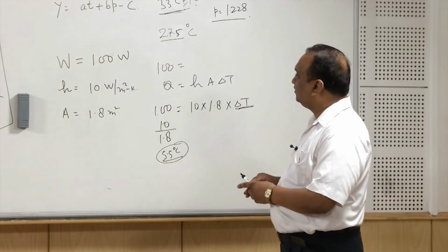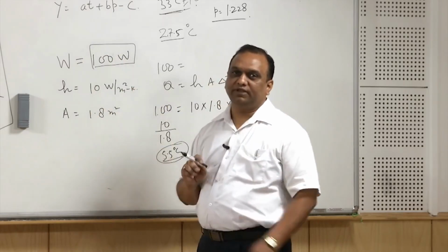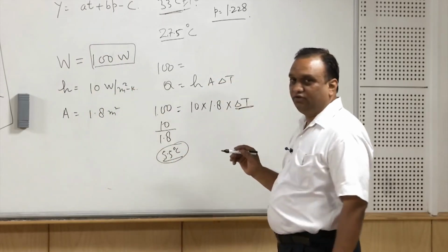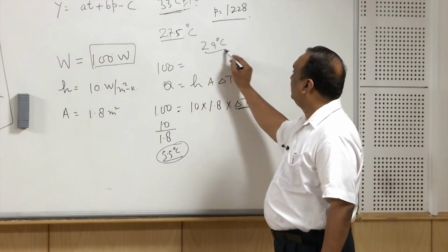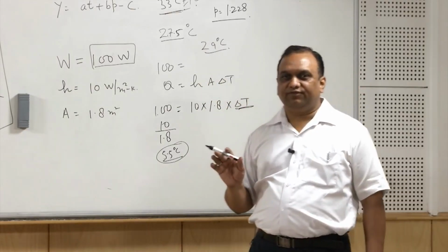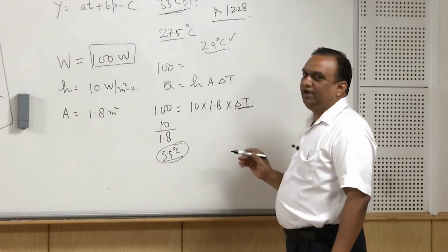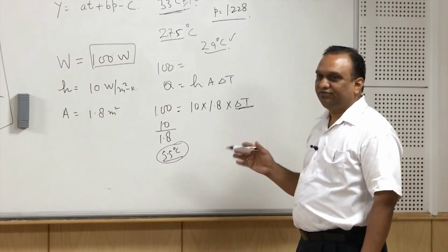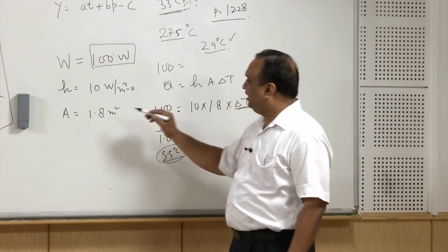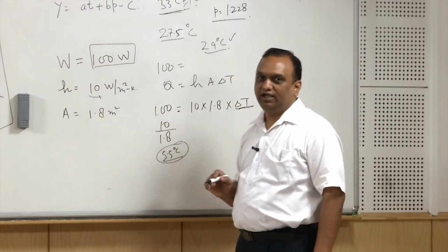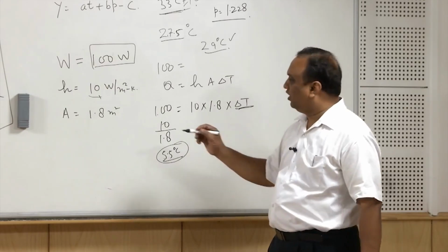But as we know, part of this heat is also taken away by the evaporation from the skin. So that is why you must have realized that when outside temperature is 29 degrees centigrade in the month of February or March or in the month of September, you start feeling slightly uncomfortable because convective heat transfer is not sufficient. So one way of enhancing the heat transfer is to increase the H by blowing air over the body.